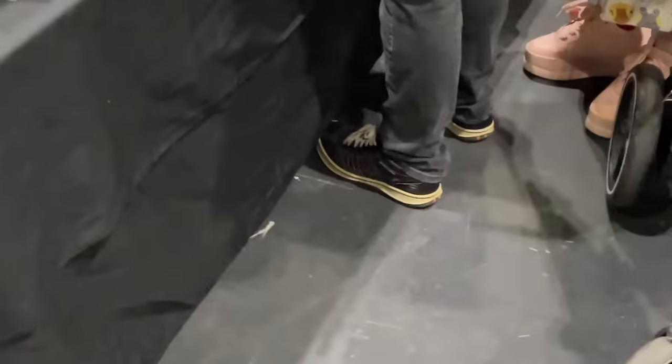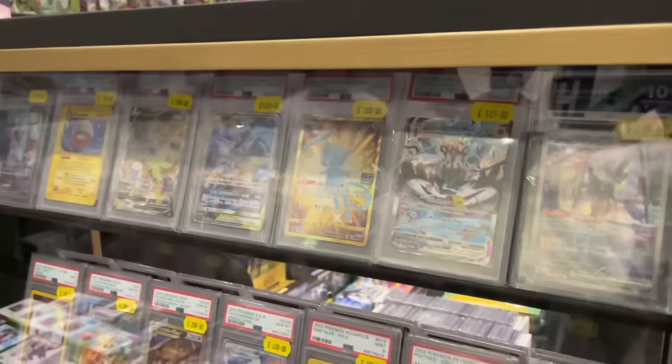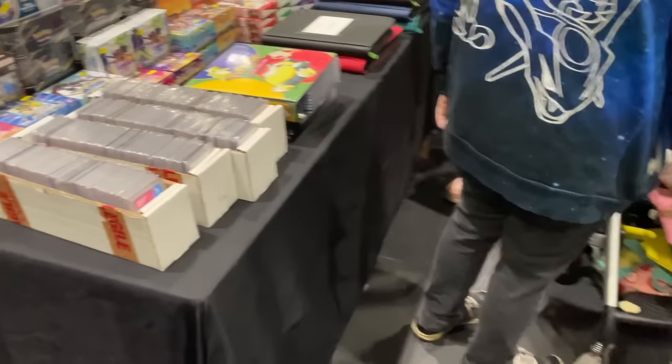Well, we got my boy Trident Cards here. Let's go. We got the big boss man, Big boss man. But yo, we got Trident as usual. Oh jeez, man, got a little setup, yeah? You made this in Sri Lanka. I wish it would be cheaper. But we've got the slabs and that in here. We're gonna have a look at your single cards, bro. See what you got today.